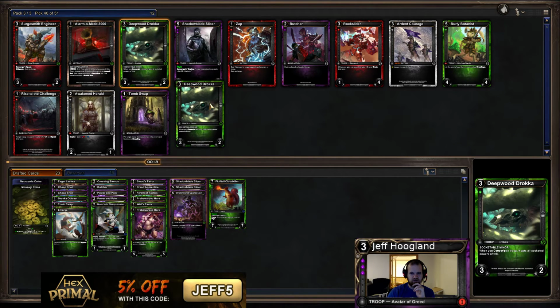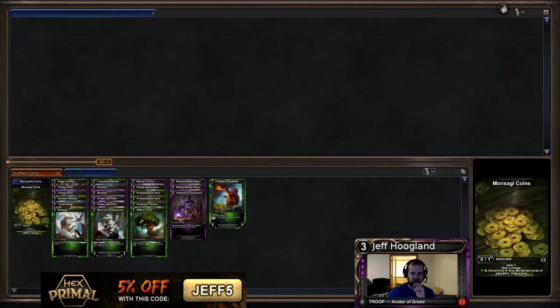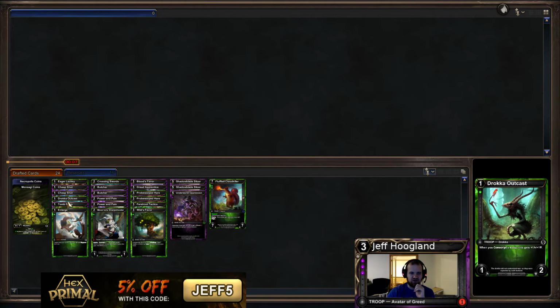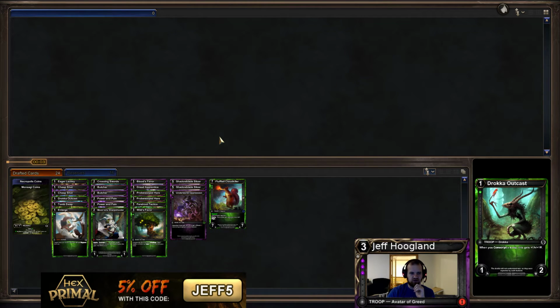6 conscript cards is probably enough to... Nah, I'm light on removal, right? Alright, yeah, I'm gonna take the Butcher. Feels a little bit bad, but our conscript cards are reasonable without more payoff, and I actually think that the uncommon Draka is worse than this Draka Outcast. I'd rather just build something aggressive most of the time.